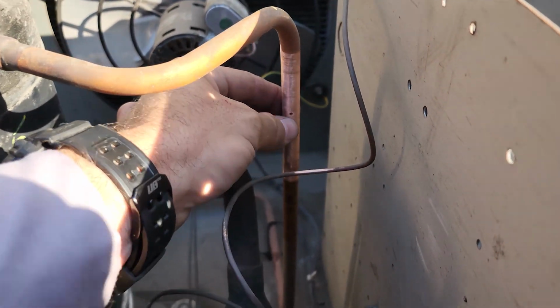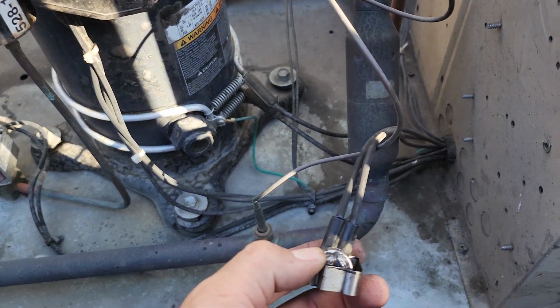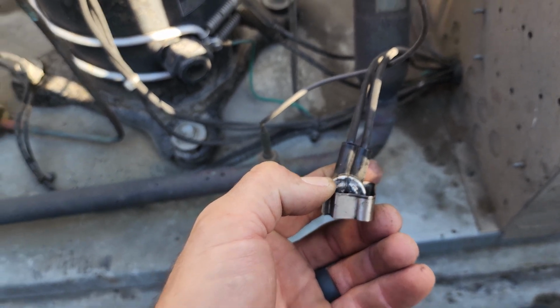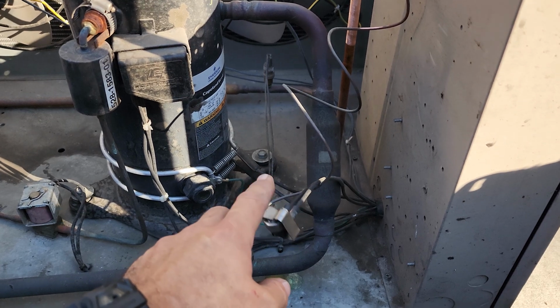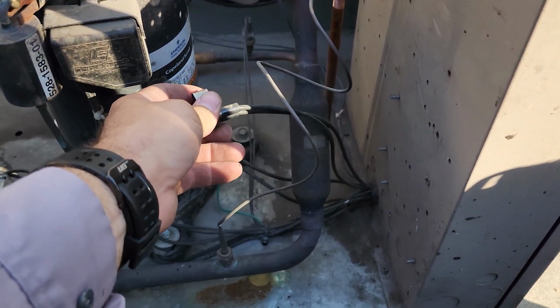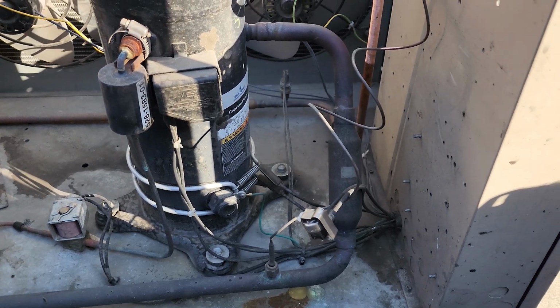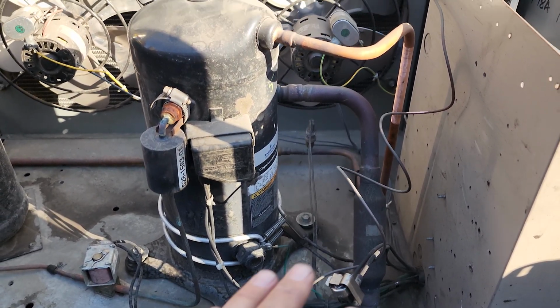From the looks of it, that is a hole. And this thing is going to be bad. It blew a hole in it. I didn't know if that little hole in here was normal or not, but I don't think it is because I think I've looked at these before. So I think what happened was this shorted out and blew a hole in the discharge line, and surprisingly it didn't lose all the oil. Go figure.